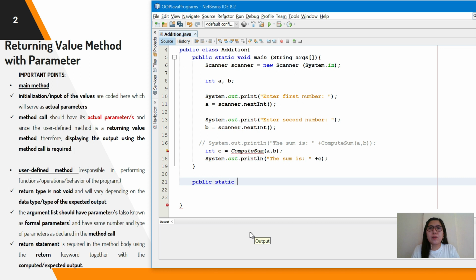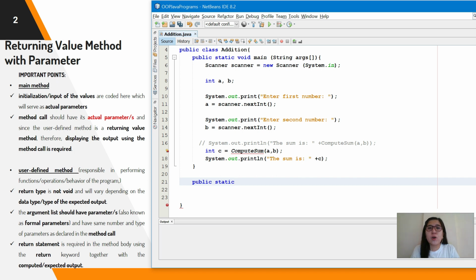Followed by the return type. So kung babalikan natin dito, return type is not void and will vary depending on the data type or type of the expected output. So, ang return type dapat natin ay hindi void kasi nga returning value siya.